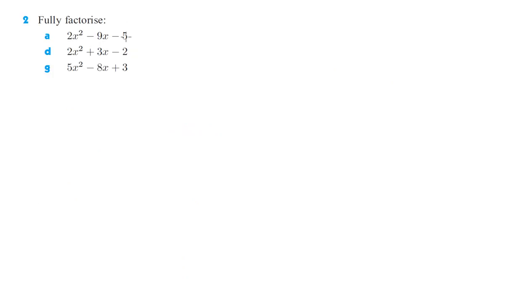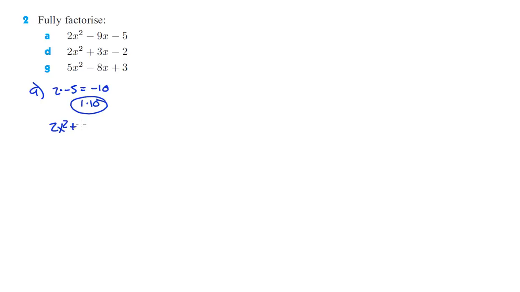So now we're going to multiply the first by the last still. But this is a little different because now we have 2 times negative 5, which is negative 10. So that means I want to find the factors of 10 that have a difference of 9. Okay, and that's going to be 1 and 10. So these are the right factors because those have a difference of 9. So I'm going to write this as 2x squared still. And then now I have to get these two factors to add up to negative 9.